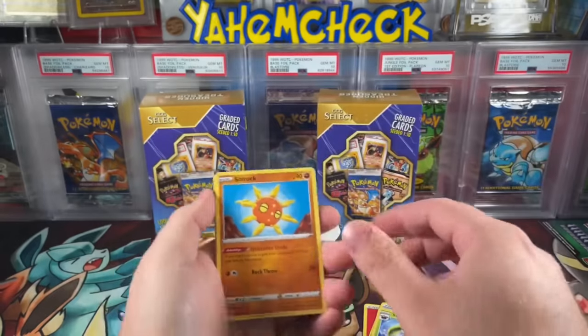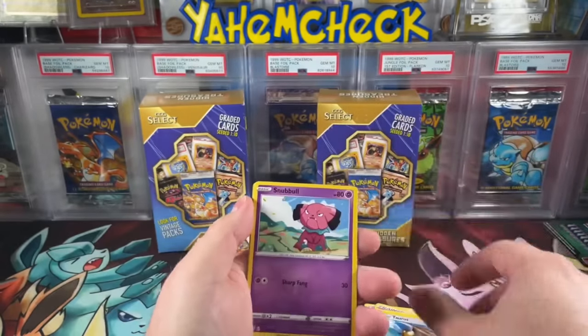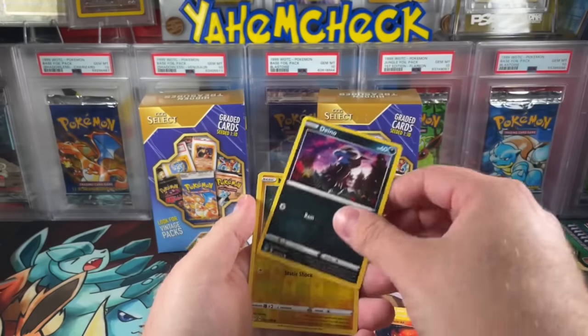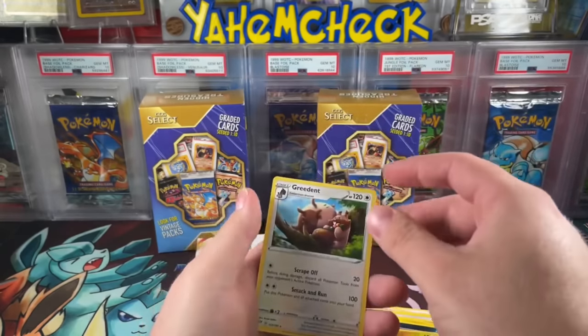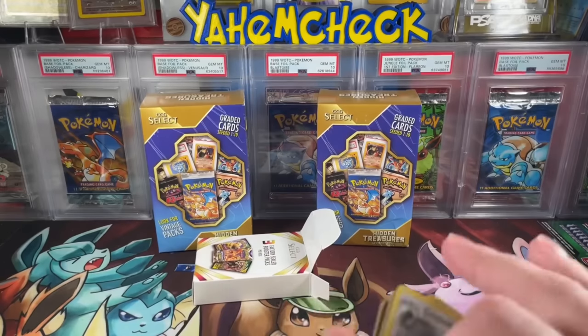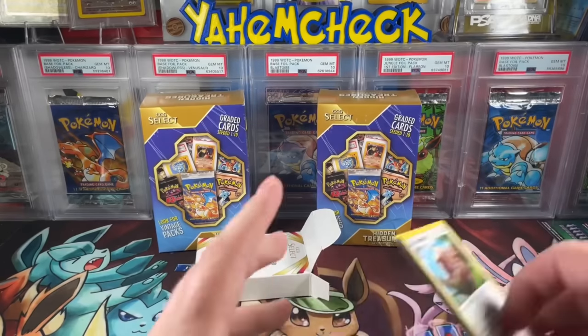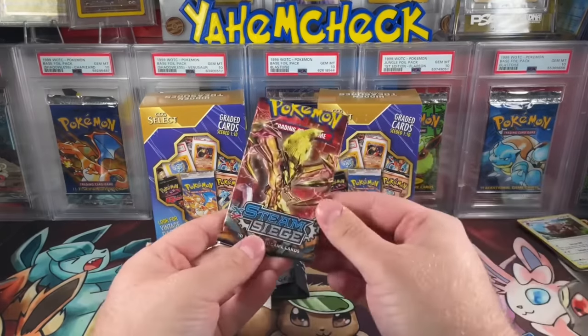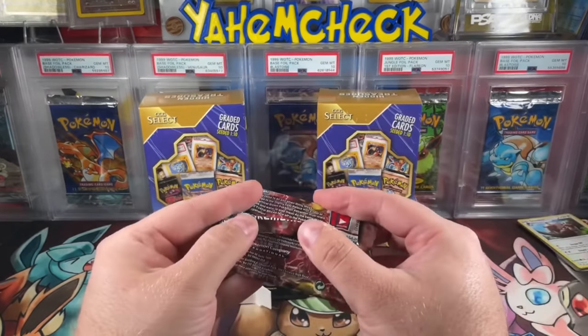So what set was this one? I don't even remember. Taurus, Snubbull, Mareep, Panzer, Dino, Mareep, and a fat squirrel. Come on. Steam Siege, this is actually pretty old. Was this 2016?